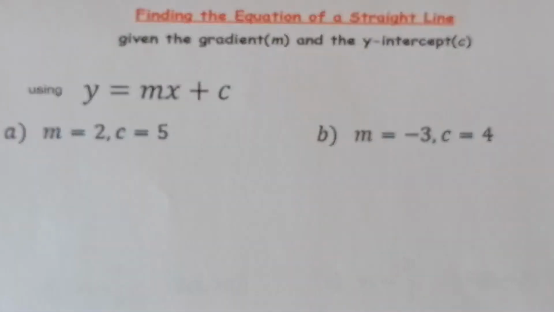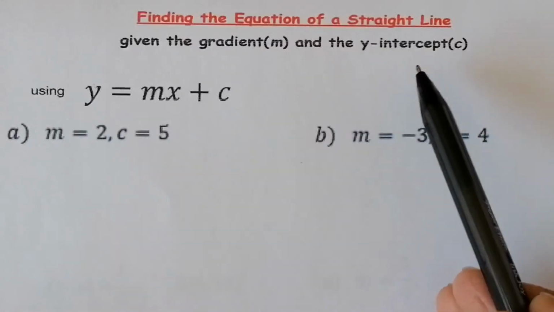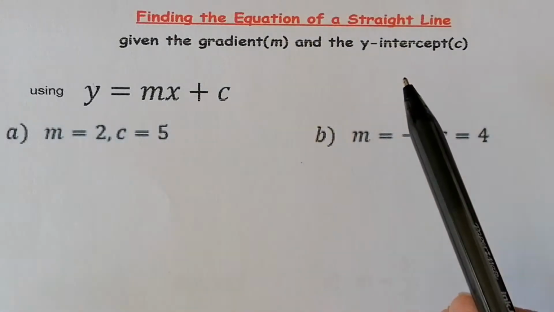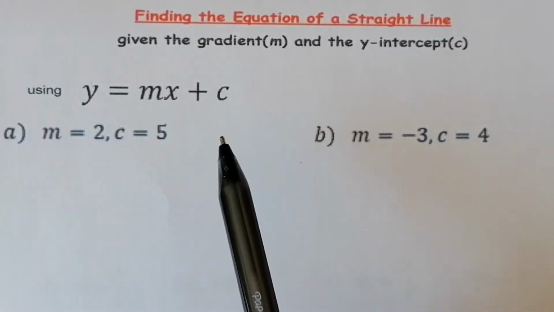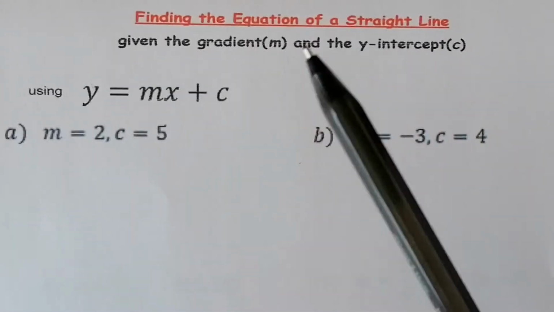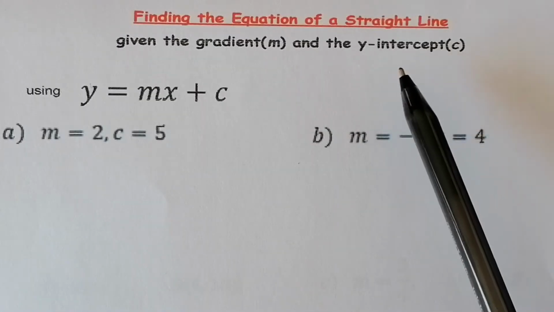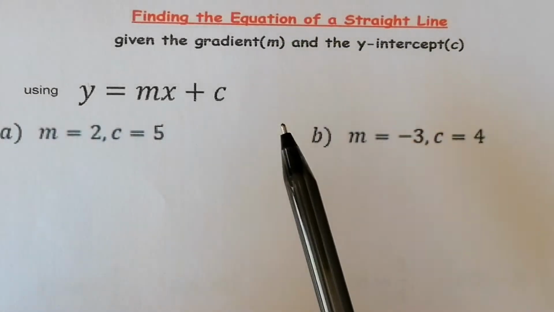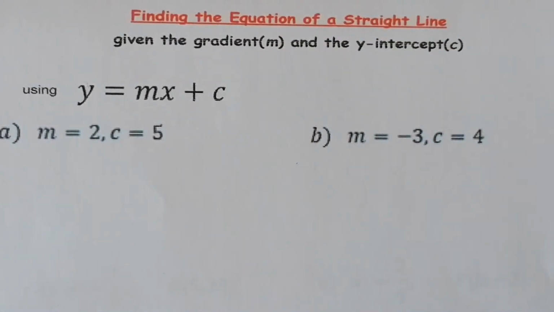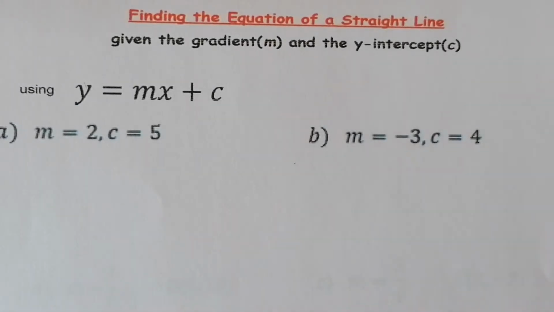Today we're learning to find out the equation of a straight line when we're given the gradient and the y-intercept. That's something reasonably basic for us to do using y equals mx plus c. Beyond that, we're going to be finding the equation when you're given the gradient and a point. Then we'll look at finding the equation when we're only given 2 points on the line, and we'll work it out from there. And we'll finish with 2 exam questions for this topic.